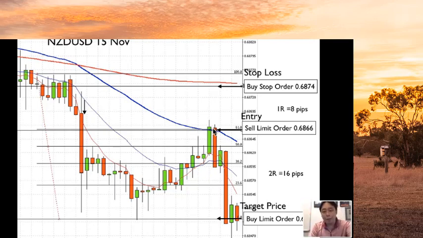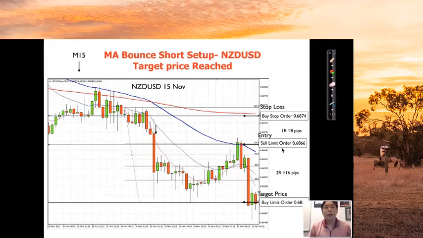By the time I wait for the confirmation candle that appears here, this bearish candle, and if I enter there, I would have already missed out on a lot of profits, and I will not have a good risk to return ratio. So that's the reason why I must enter right at the 50 EMA resistance for forex 50-minute candles. Okay, so I do hope you understand the concept of the setup.